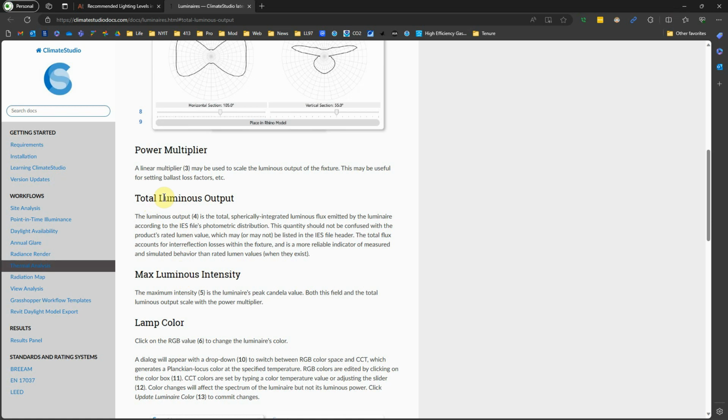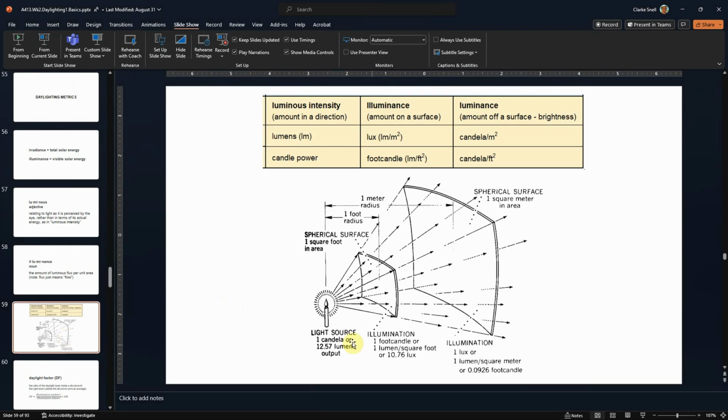These are not exactly the terms that I'm used to seeing. You'll have seen this chart before. I'm pretty sure you'll see it when you're studying for the NCARBs. The basic idea is that we have a light source and it's putting out light in a sphere coming off of it, and then wherever we're trying to light, like our work surface or where our eye is, light in a direction. So that's the two different varieties here.